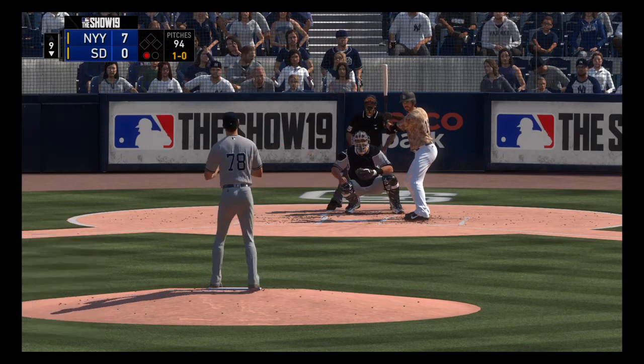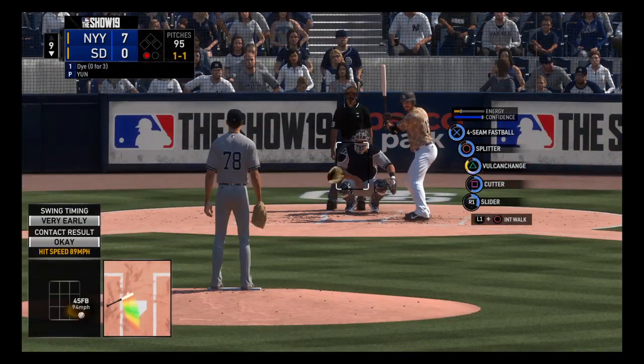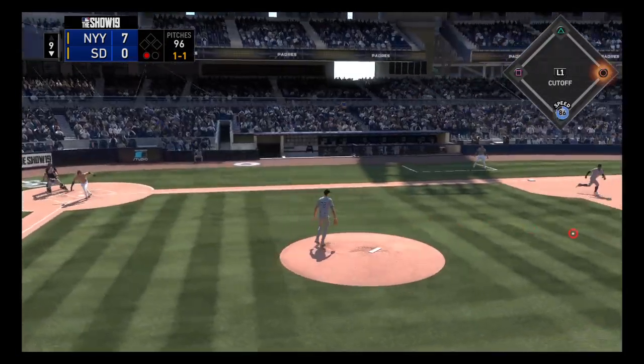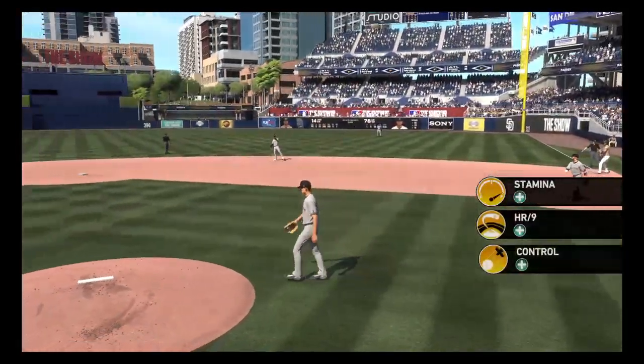Jake Dye comes on with 1 away as he looks at a ball. It's 1-0. The 1-1. Hit on the ground out to short. Castro's got it. Throw on to first, and the Padres are down to their final out now.